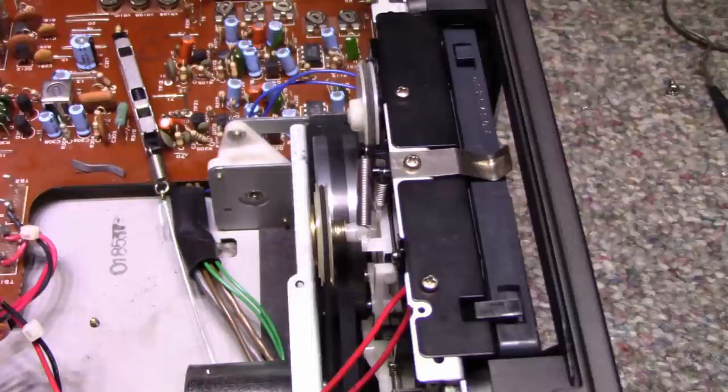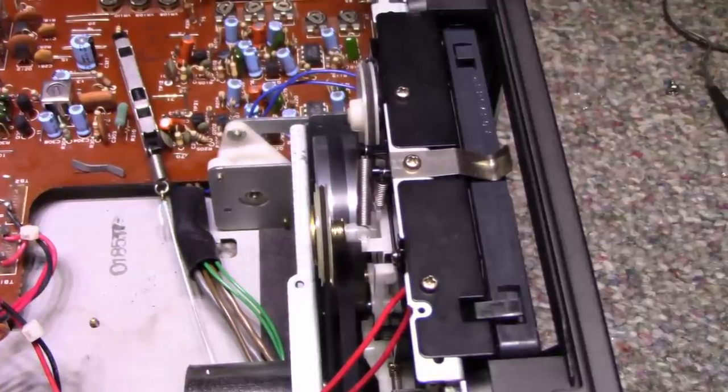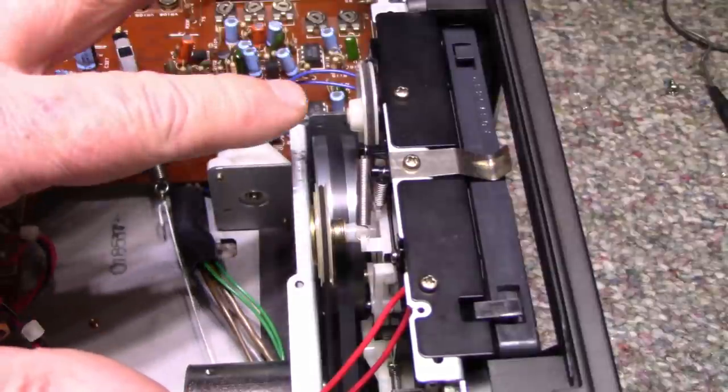So what I'm going to do is I'll probably replace that belt. That's the one that came with the machine. It doesn't look bad, but it's just a real low quality belt. And I actually ordered some belts here a few weeks ago, and they should be coming any day now. So probably what I'll do is I'll put this machine aside, and when those belts get in, I'll replace it.